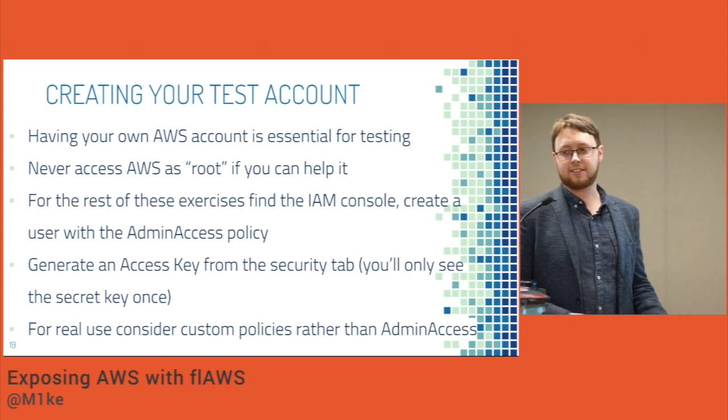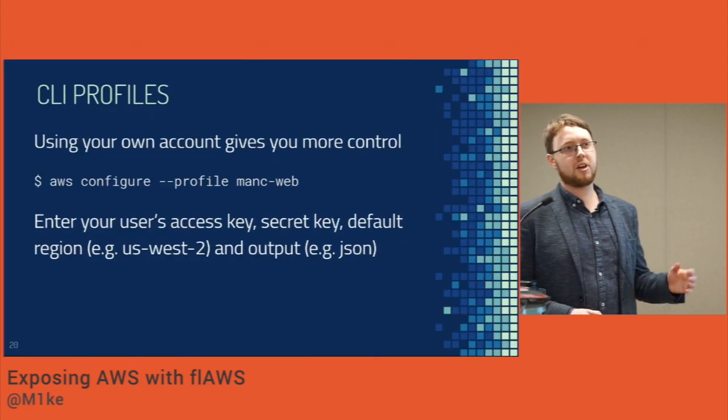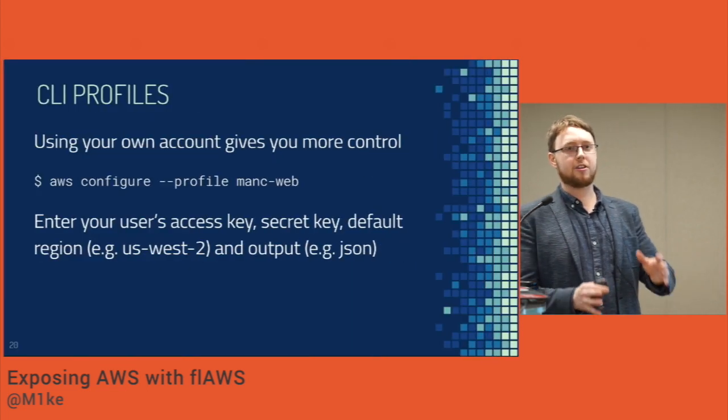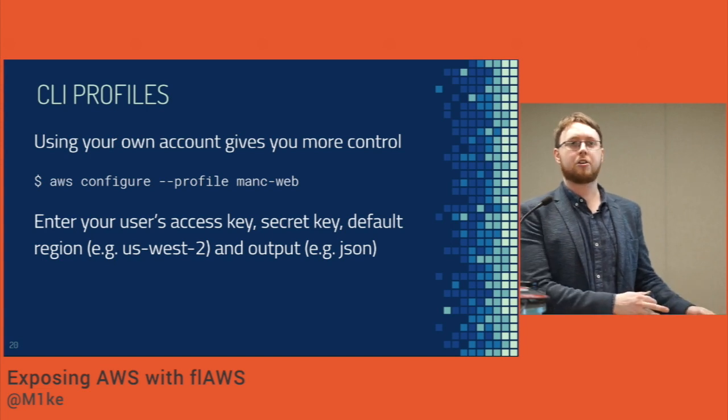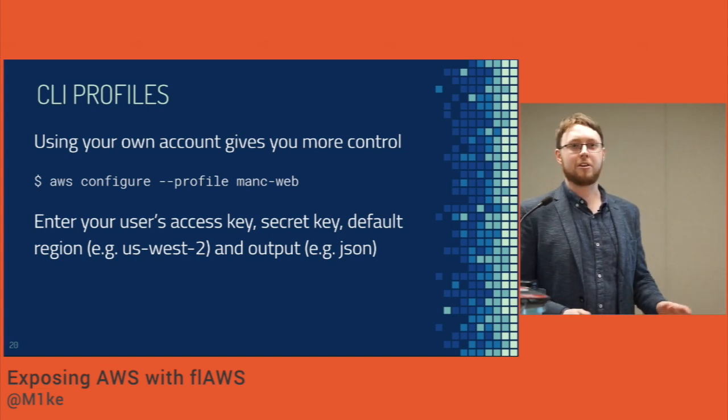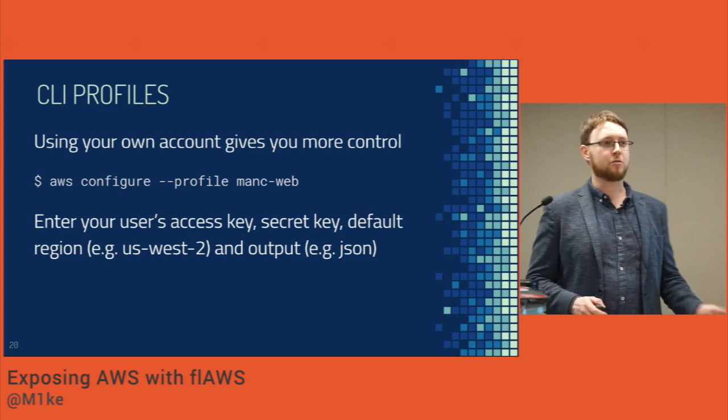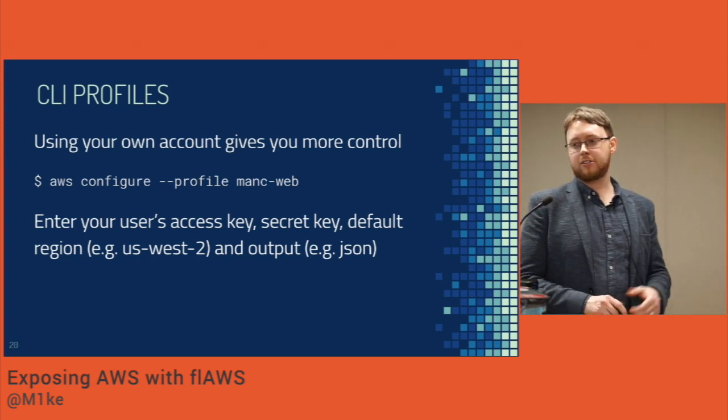You're going to generate an access key. If you then decide to take this account from being a little test account that you use for this talk and turn it into a production account for a big company, add some more security, because I'm not teaching you how to set up a really secure AWS account here. Use good sense. So now you can set up a CLI profile.